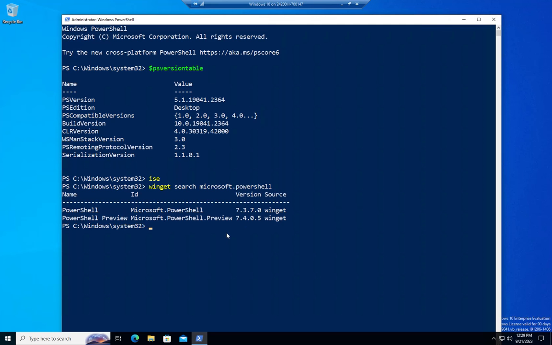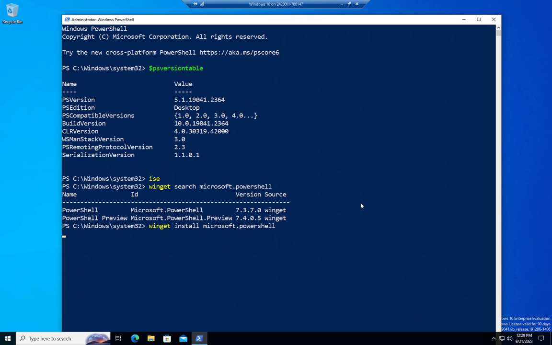I want to use the standard one, so I'm going to do winget install, and I want to do Microsoft.PowerShell. Now, if you want to specify a little bit more, you can do --id Microsoft.PowerShell --source winget. That should install it as well. It just specifies things a little bit more. If I do the Microsoft.PowerShell, it's going to assume that that is the tool that I want. So I didn't have to specify the ID. It assumes that's the ID. And then it assumes the source is winget.